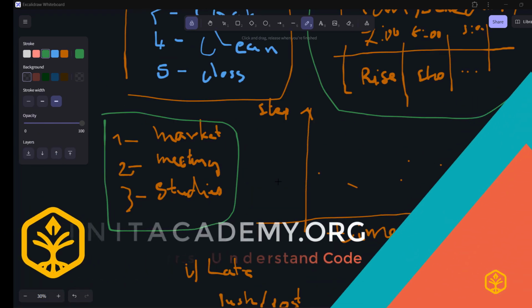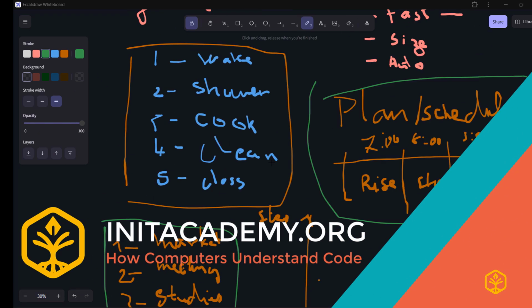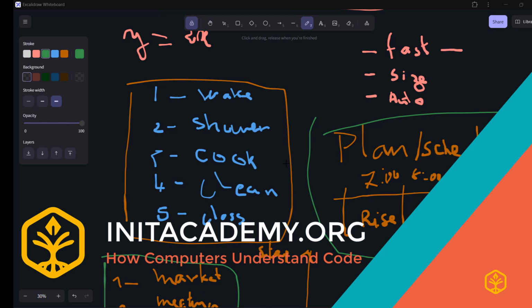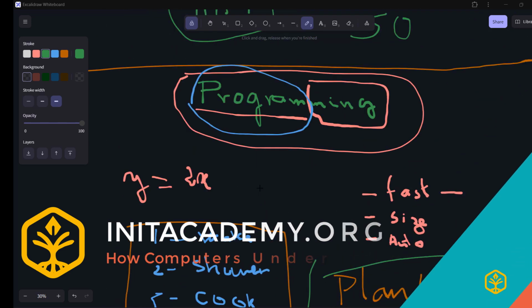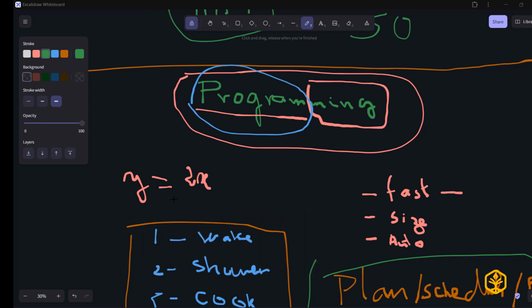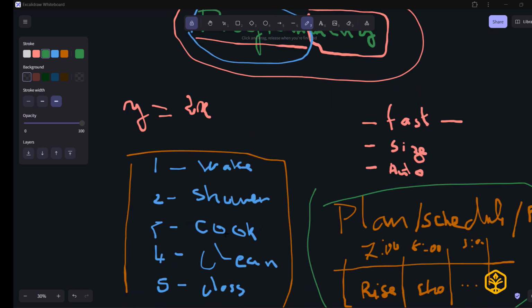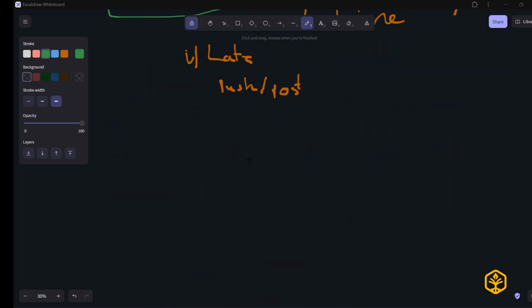Right now we just wrote these programs using normal human language. Computers will not understand this language. They don't understand mathematics either, in terms of plain mathematics like this. The only thing computers understand is either there's electricity or there's no electricity, isn't it?